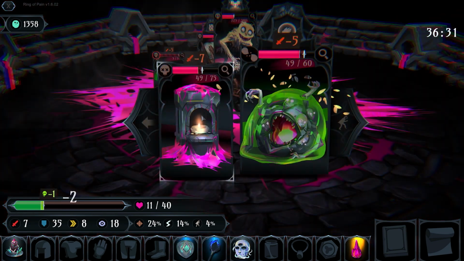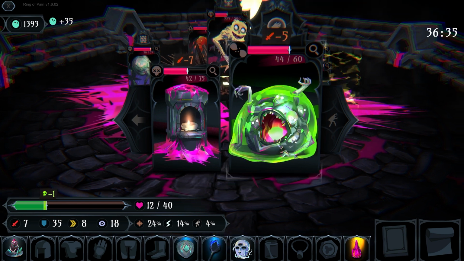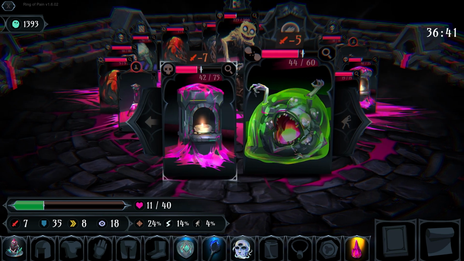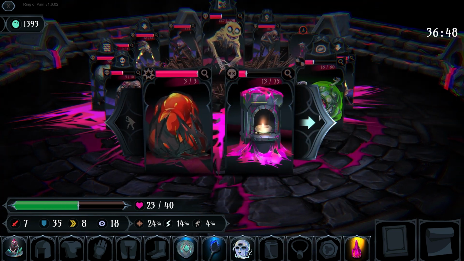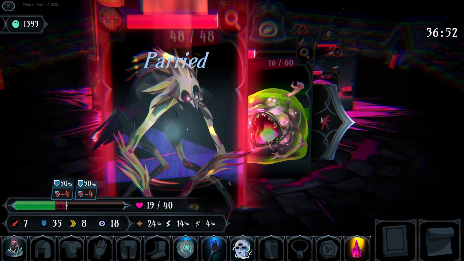Taking this poison damage is not advantageous for our current position. We're keeping it going though. We're keeping the fire stoked with our bloodstone. Oh, and we have a potion. You've graced us with a potion. Oh, you jerk. All right.